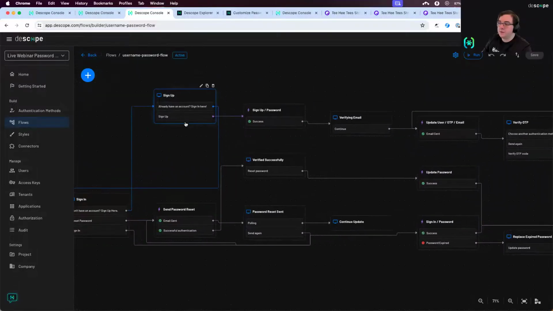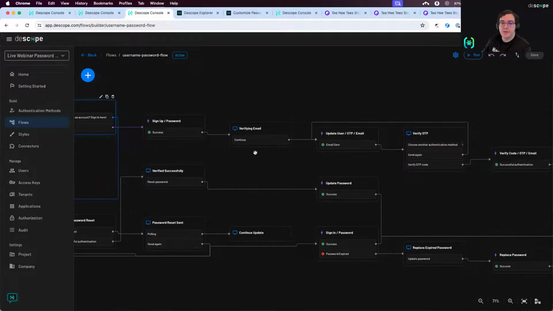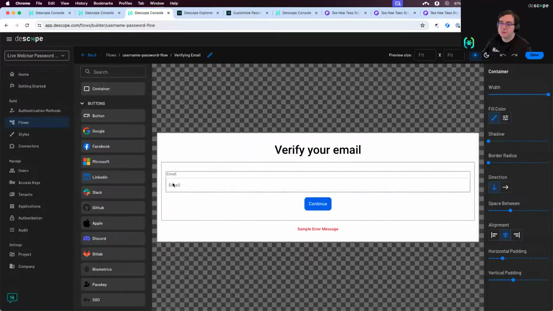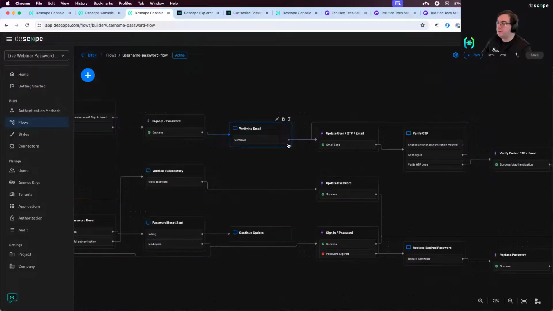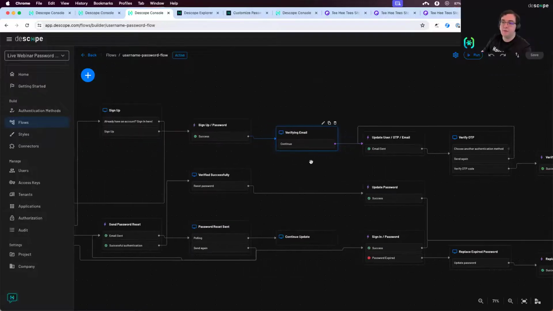And when you go to sign up now, the only difference is if you want to verify that email and have that tied to the email, you'll have to create this verified email screen that just asks the user to enter their email. And then we'll use that same update user OTP subflow to link that email to their account. And then they could sign in with the username instead, if you want to use username instead of email.